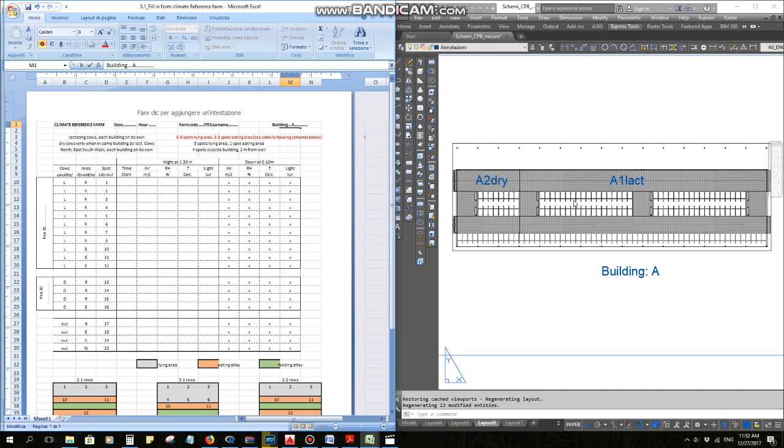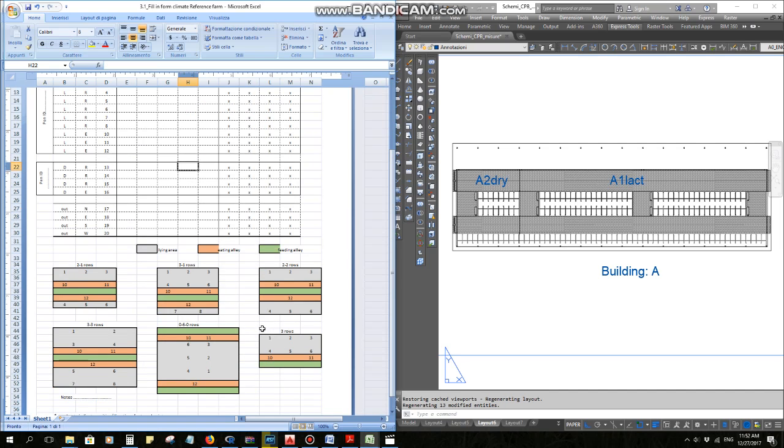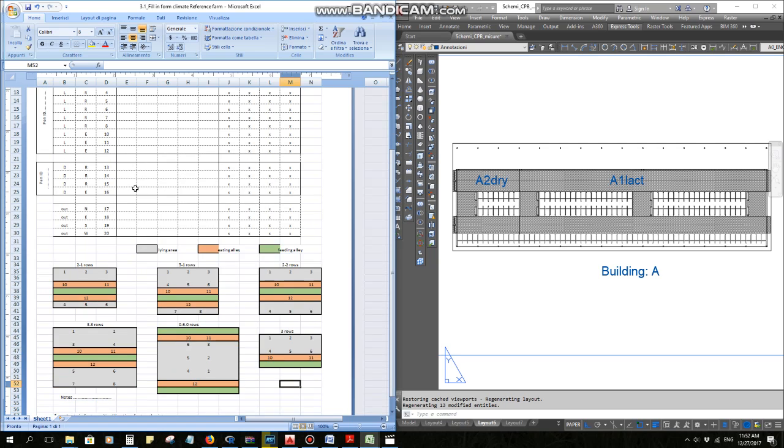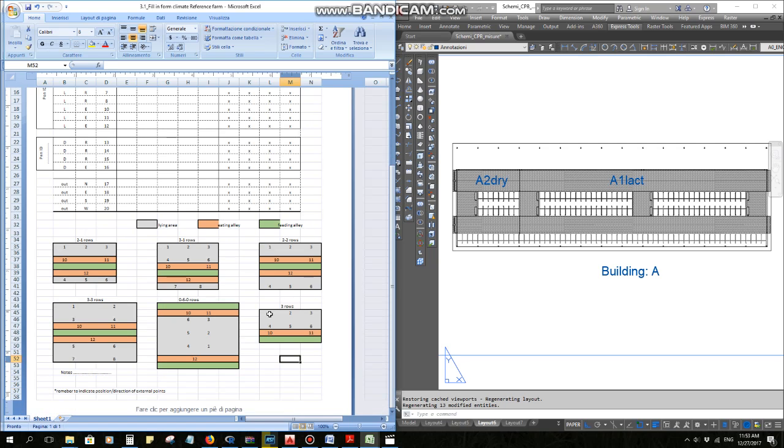In this building, which is a 3-row cubicle barn, we are going to identify 1, 2, 3, 4, 5, 6, 7, and 8. So actually there are fewer than these 15 spots. So there are just 5. That's for just one pen, by the way.